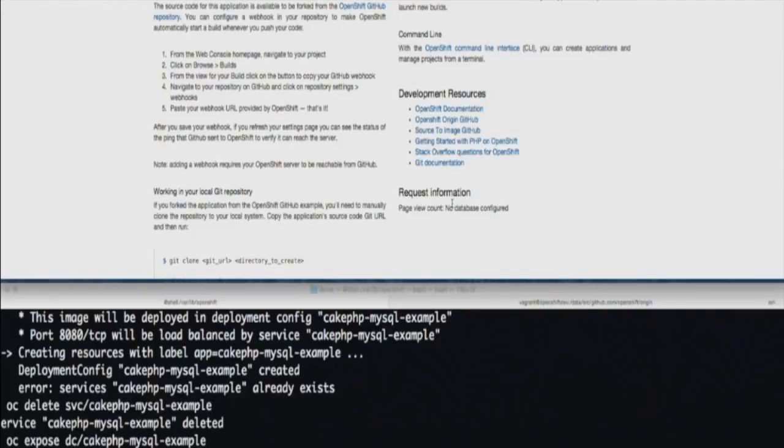But in general, the idea is we're creating pieces of software that can be easily deployed and iterated on. When you capture something that works, you can build a template out of it. You can build flows of software that run through the system. So you just saw me build an image on demand. I can build and rebuild, tag in new images, and have those flow through the system.